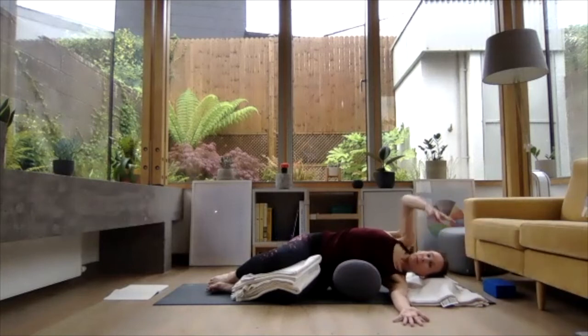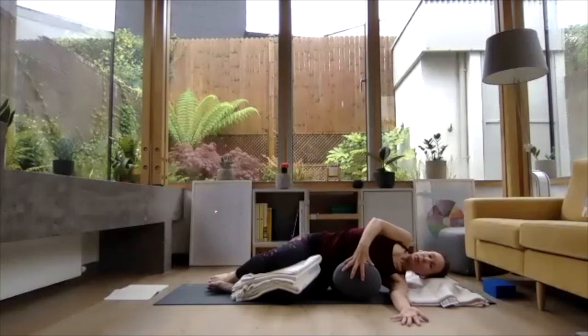Okay, now I'm going to bring my arm down just because my arm is rubbing against my mic there, but you can keep your right arm overhead. So scanning in through your body there and just making sure that everything feels comfortable. So if you have a very thick bolster, is it too much? Is this too much of a lift through the waist there? And if so, pop the bolster out to the side and just roll up a blanket.